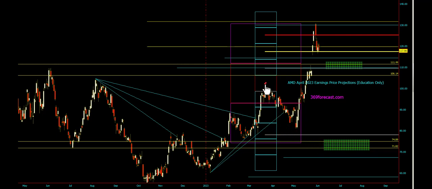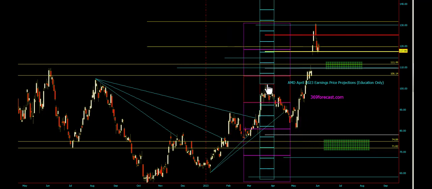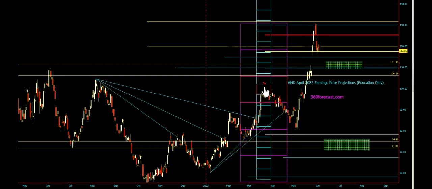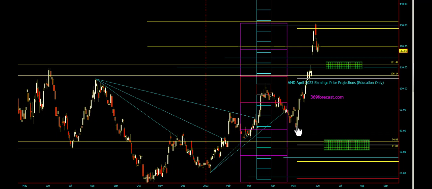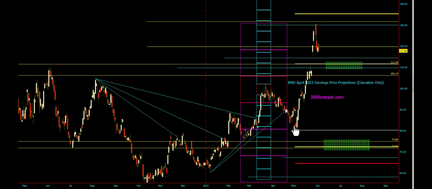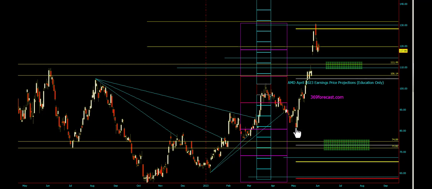All right, putting this low, you can see, getting to this low, it projected where it is going, right there, yellow line.